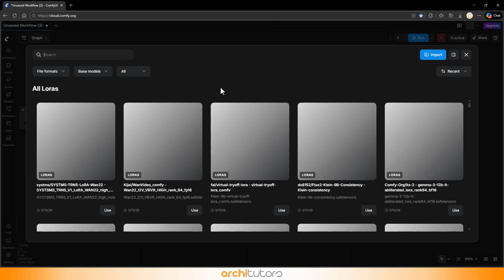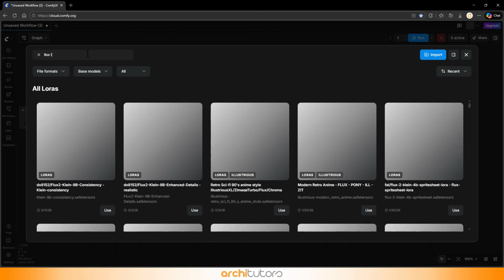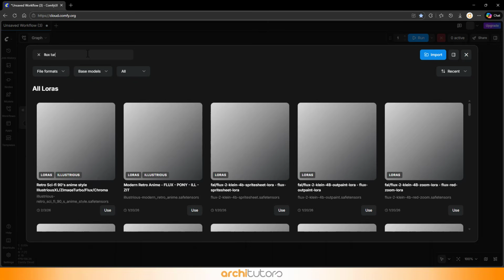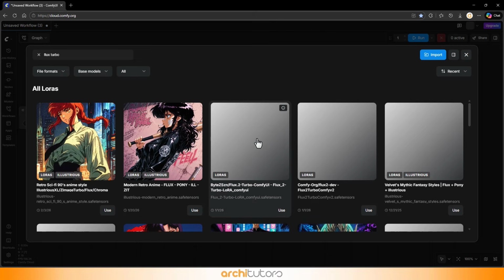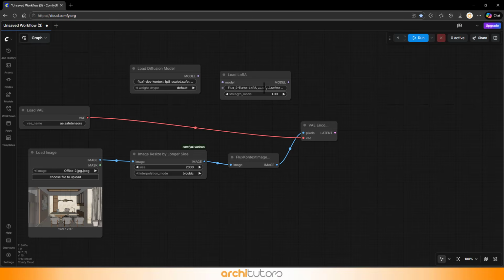Same for LoRa. Now our canvas is starting to look like a recipe card for architectural magic.